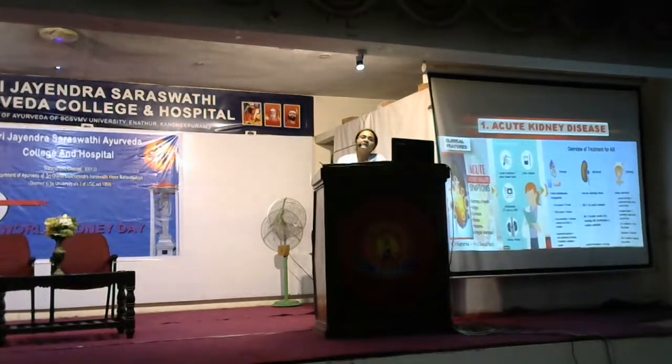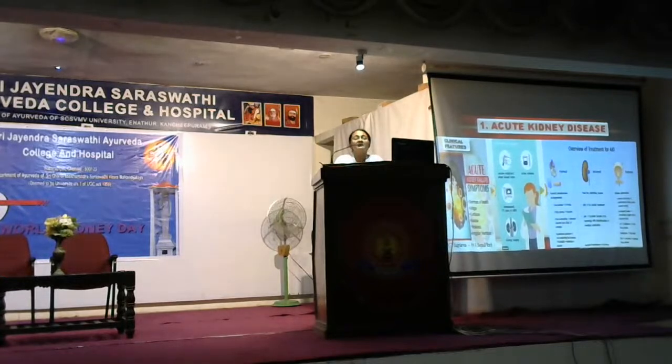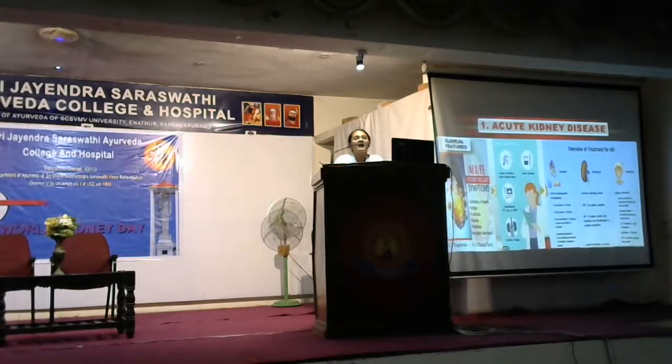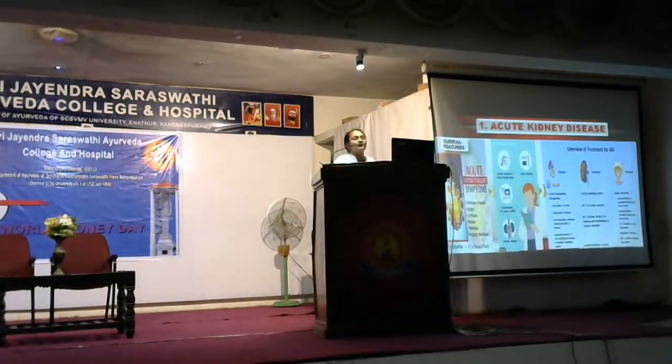So there are two criteria for analyzing any kind of kidney disease. One is the glomerular filtration rate, which tells us an idea about the filtration capacity of the glomeruli. And next are the serum creatinine and the urea, which are the markers. If they are not in a normal state, it will lead to an understanding that the glomerular function is not proper.